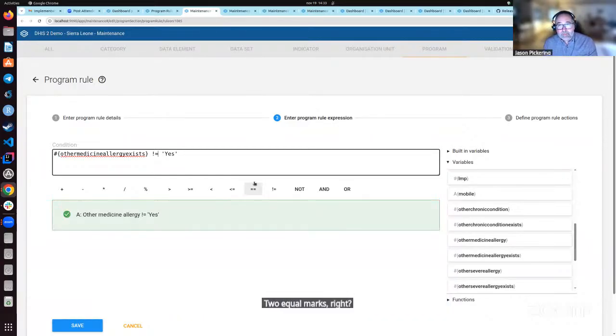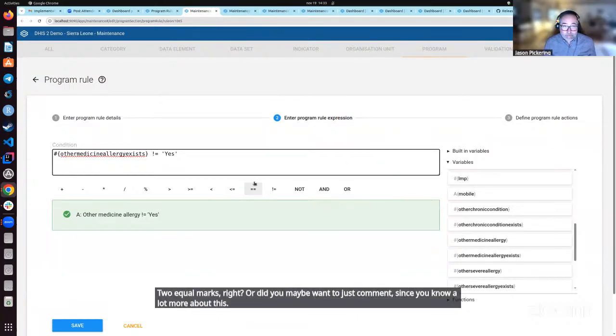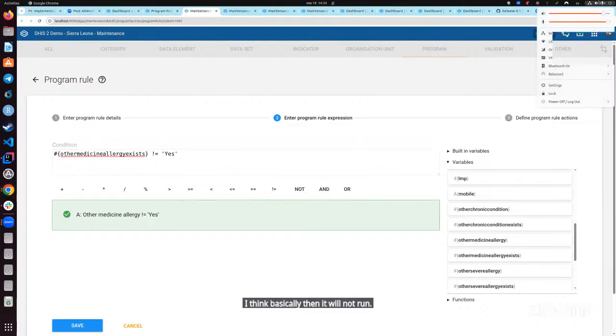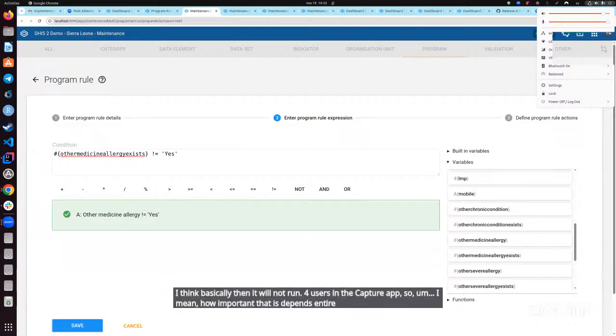Olaf, since you know a lot more about this, did you maybe want to comment briefly on the impact of these types of problems? When a program rule condition is invalid, what happens? I think basically then it will not run for users in the Capture app. So how important that is depends entirely on what the program rule is doing.